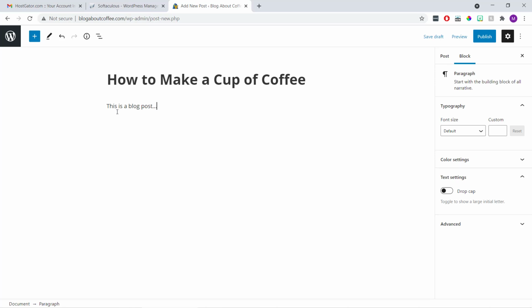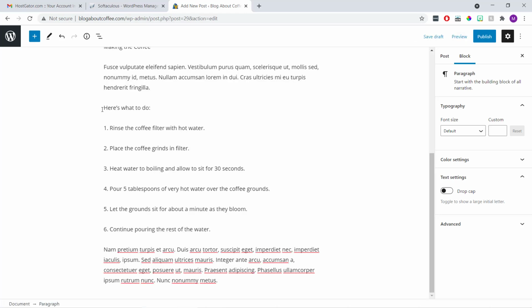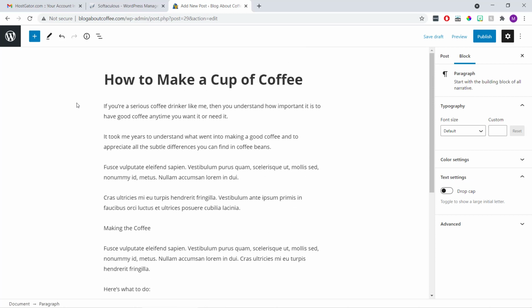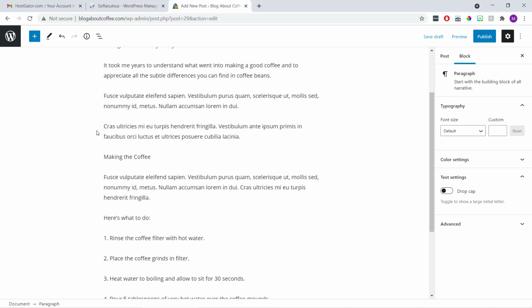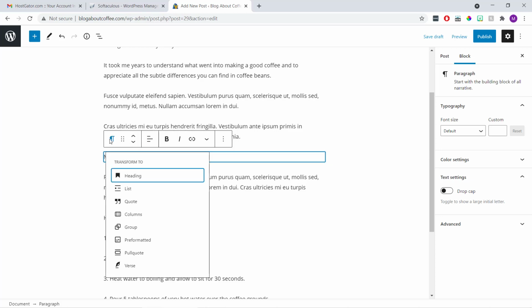But just like last time, to save time, I'm going to delete this and paste in some text I already have copied. Then if we want to add some larger text headings in our post, we just need to click into that line of text, click the P symbol on the left, and choose Heading.